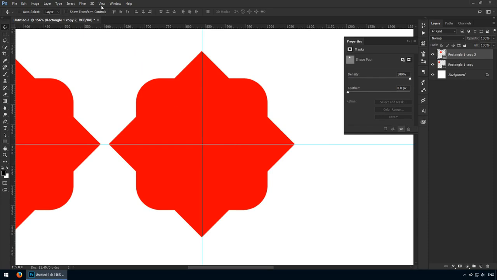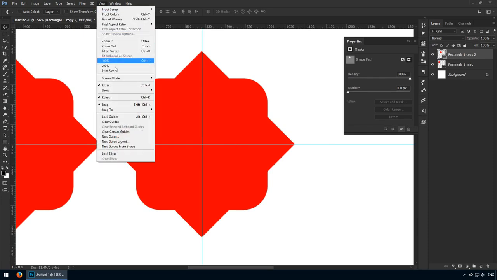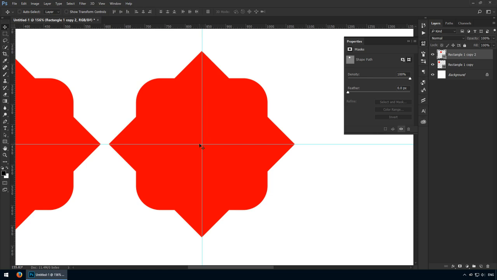This time I'll use the command from this top menu. Go to View, Lock Guides. In case you forget its hotkey, you can find it here. OK, switch back to the Direct Selection tool and select all your anchor points. Next, we'll add a few more with the Pen tool, and these guides will tell us where to position our mouse cursor. Please make sure that you see this symbol.